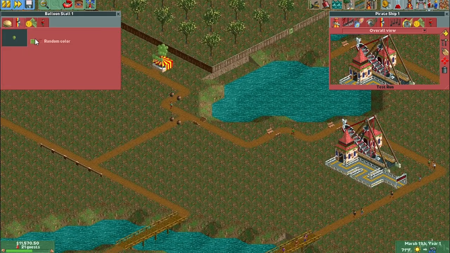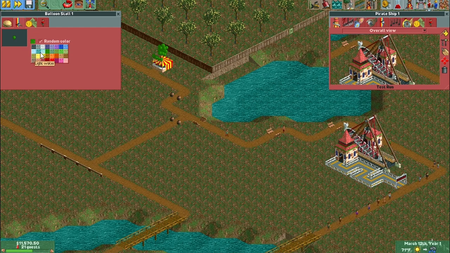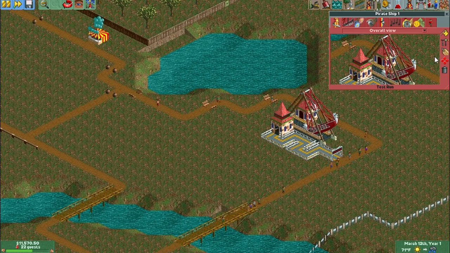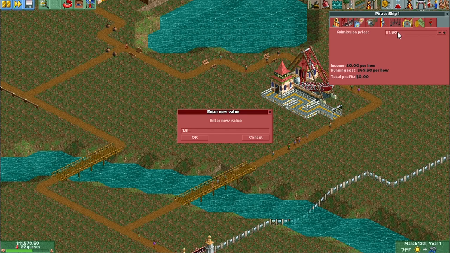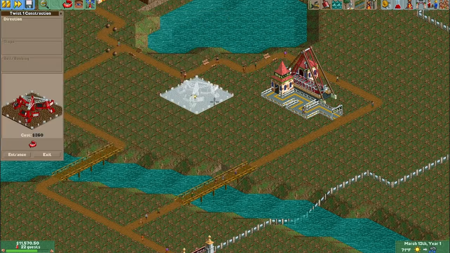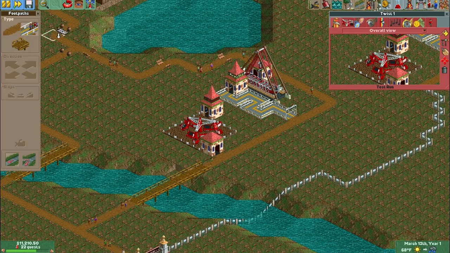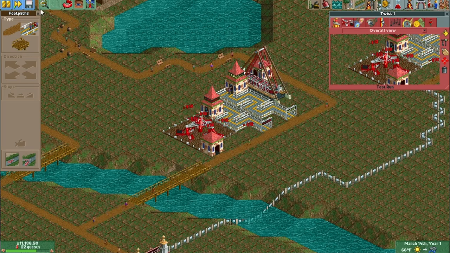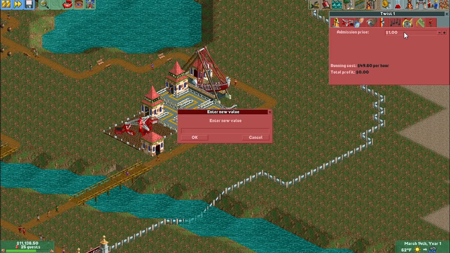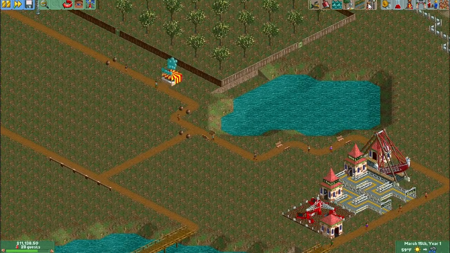Why are these still pea soup colored? Let's make this something a little more attractive. Let's try maybe a cyan. And random color. Thank you. Get some variety. Let's open that. Change the price. Let's say $3, at least for the first year or so before it becomes old news to the guests and they want it to be cheaper because they're not willing to pay so much. There we go. Let's make this one $2.50. I'm not actually sure if that's going to work, so we'll have to look back at that in a minute.